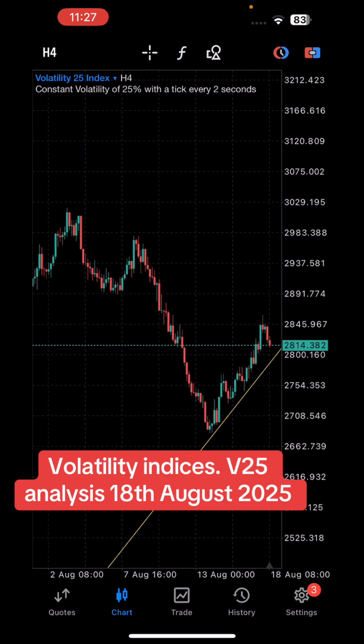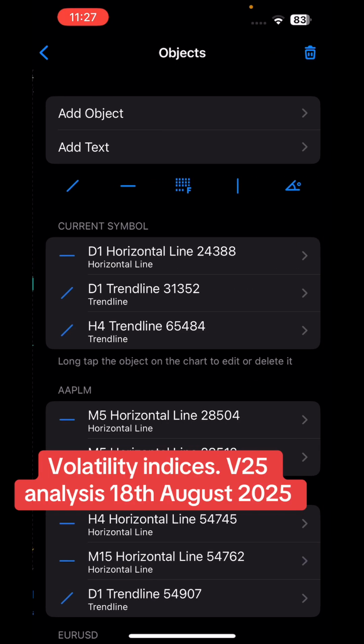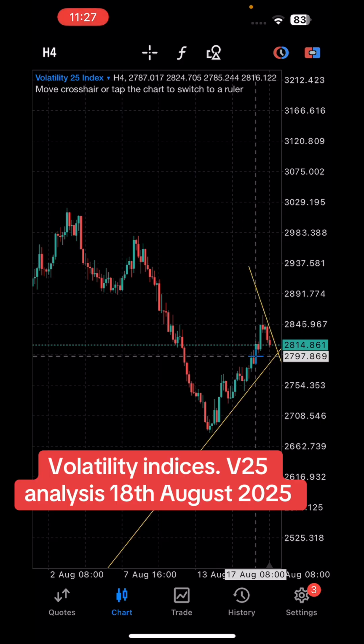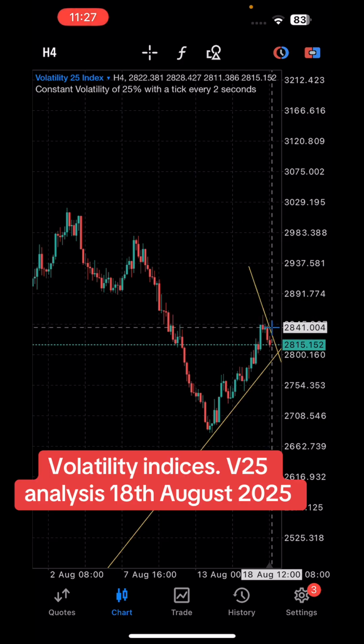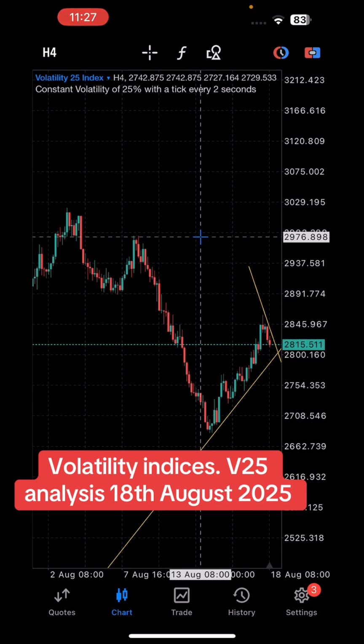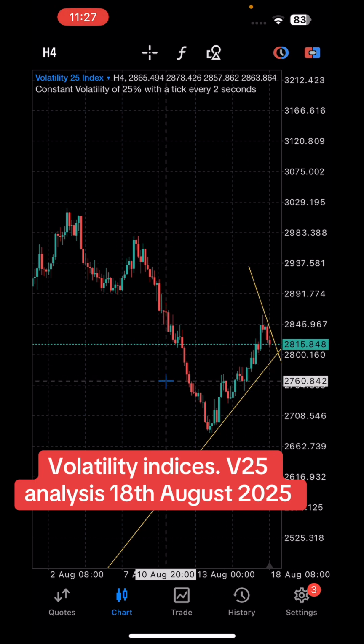When that retest happens, that's when we look for a sell opportunity. At the same time, our minds are not closed to buy opportunities, because the market can decide to keep going to the upside. So we need to also draw this trend line here. You need to see the market from both perspectives. It could be that the market just wants to continue buying. This could just be a pullback to the downside and then continue the buys. Why am I drawing this trend line? If the market breaks out of this trend line well and retests, I will still look for a buy opportunity. Maybe the market still wants to push up to this level before starting to sell again. So you need to have that.